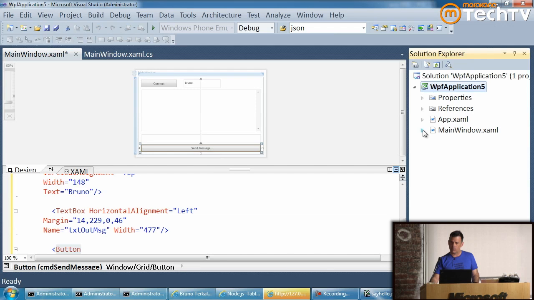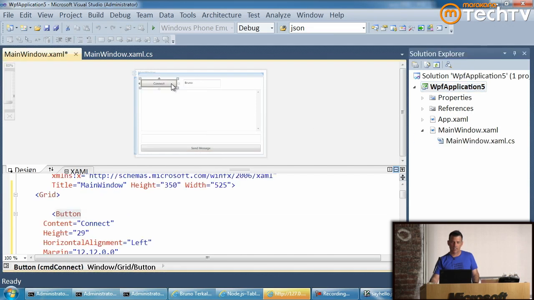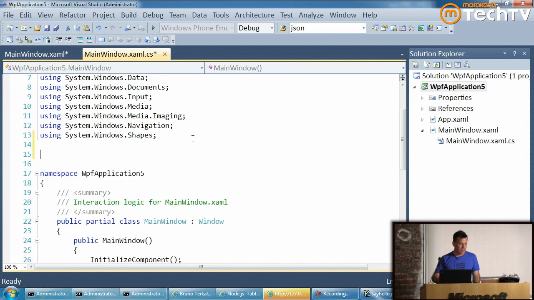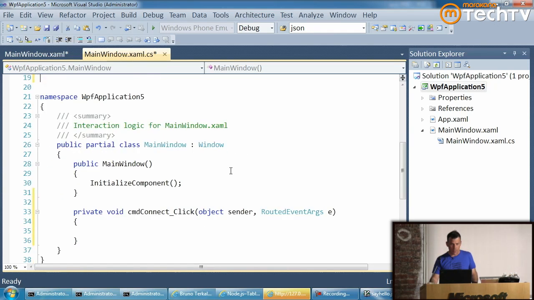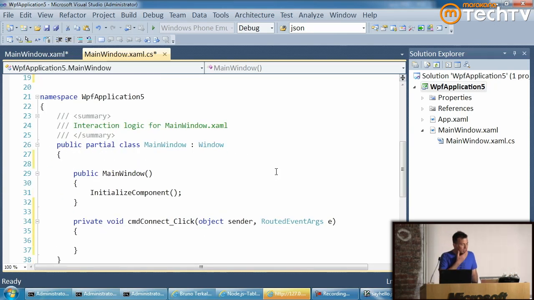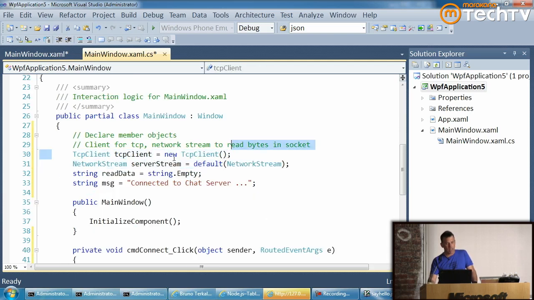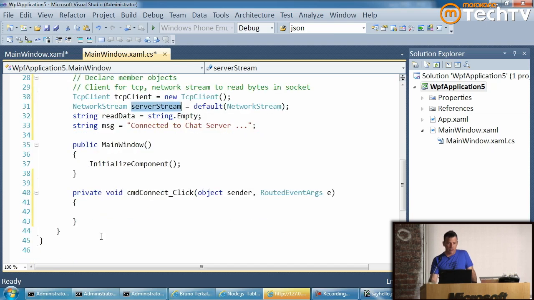What I want to do next is the code behind that does all the work for this. For example, when I click connect, this code is going to fire off over here. First I want to add some of these using statements, which simplify my writing of code. It just abbreviates a few things. I'm going to declare some variables here that will allow me to do a TCP conversation from within C#. So I'm going to paste in a few of those variables. Notice I've got a TCP client. And this server stream acts as where I'm writing and reading from. So when this client is chatting, it's sending outgoing text through the server stream. And when it receives text, it gets it here. So let's now code up the rest of this connect method over here.